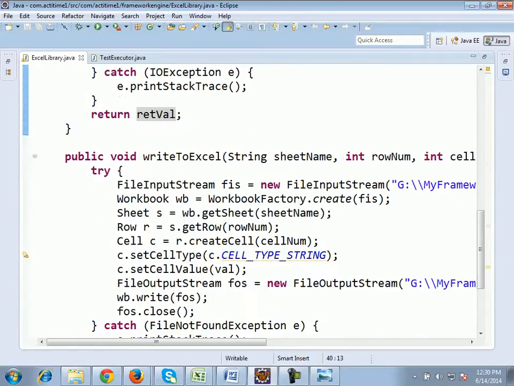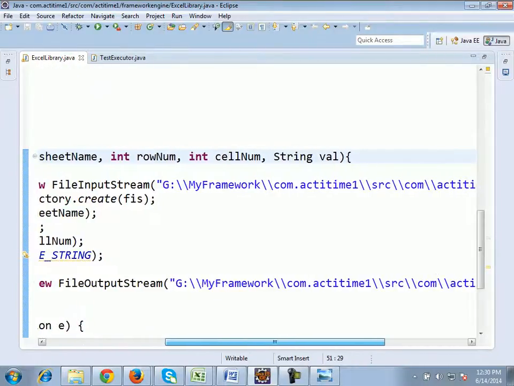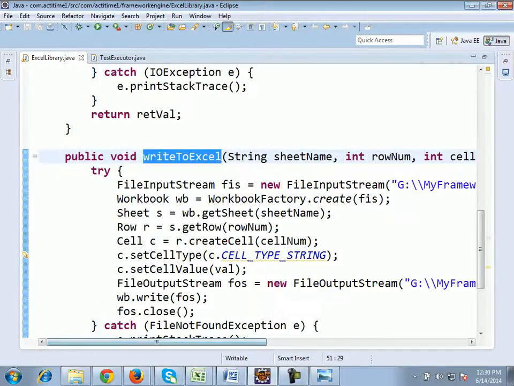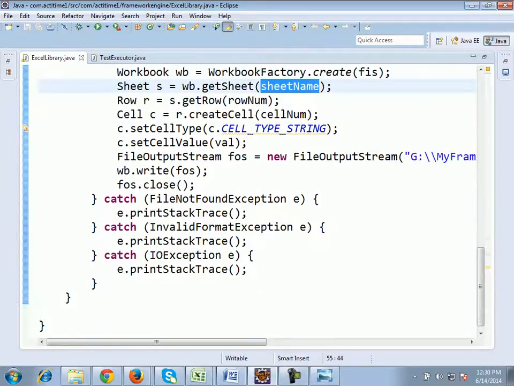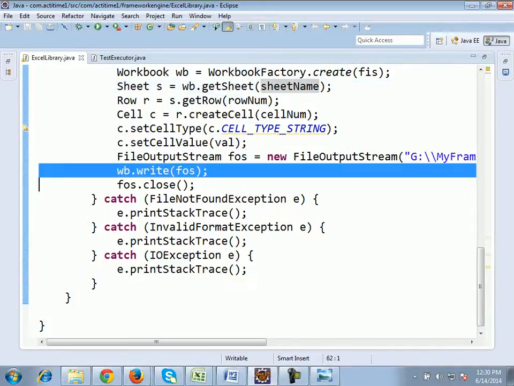Okay, then write to Excel. It's going to accept sheet name, row number, cell number, value. Based on your row number, cell number and sheet name, it goes to the respective place, writes some information and finally stores the information there.